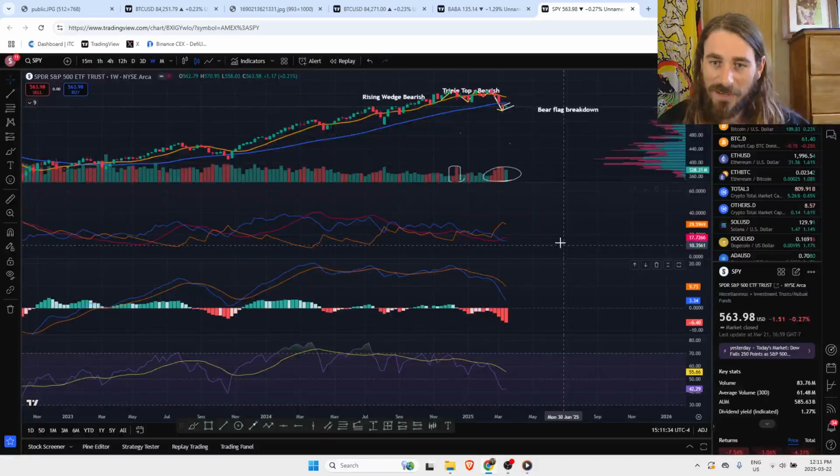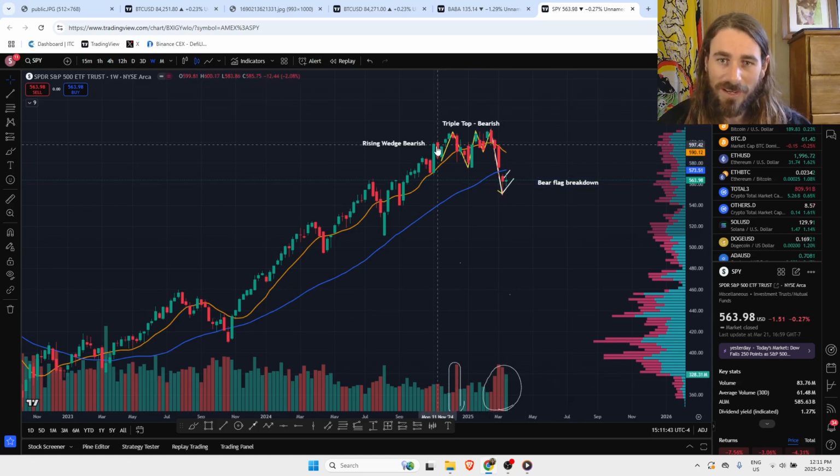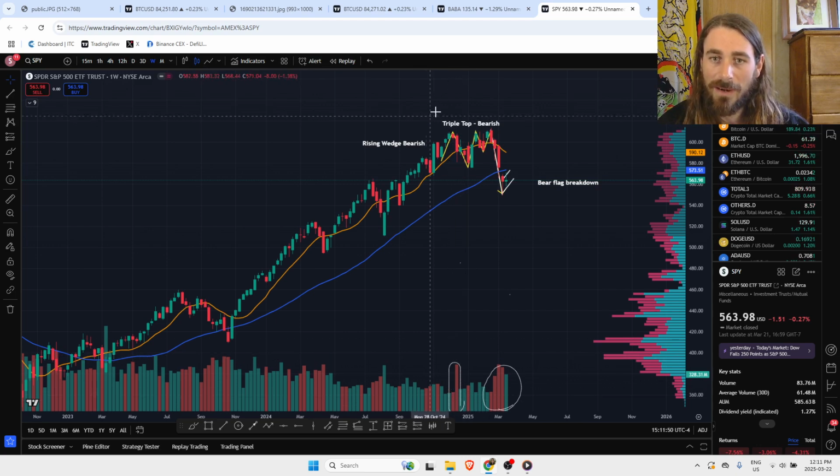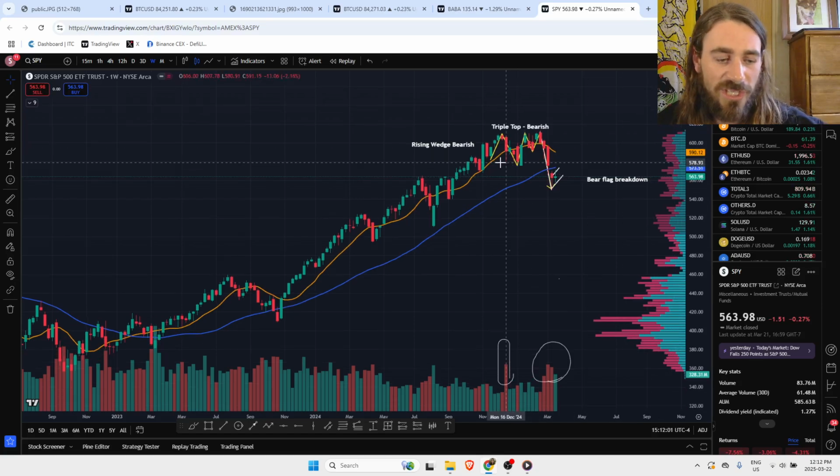As I said, it's not the only thing you need to look at. You need to pay attention to the RSI, the MACD, the DMI, to get a better idea of what's going on. You can see we had a lot of buying through here, and then a pretty big uptick in selling right there on the first peak, and then not a lot of follow-through in terms of buying, and then all the sellers coming in, taking profits through here. So there are lots of different signals and cues we can use on the charts to give us a better idea of what's going on. You need to use it all together.